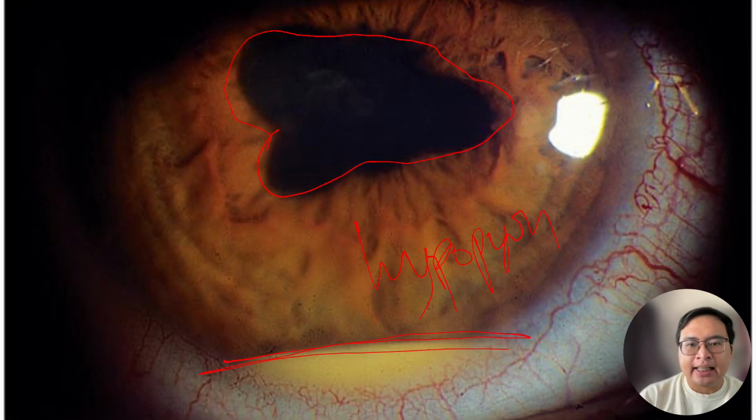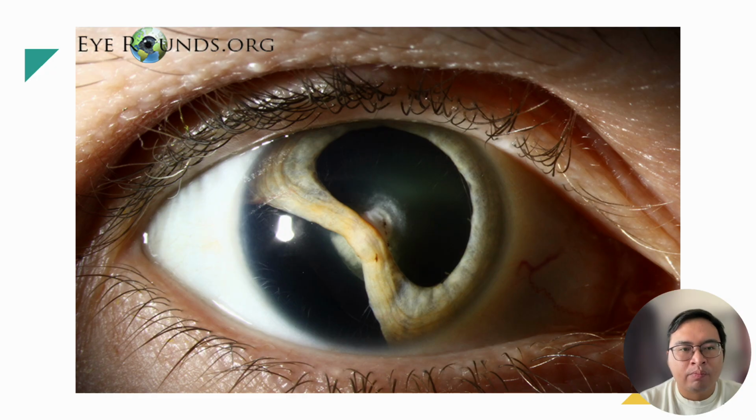Right? Lastly, we have this figure. This is called iridodialysis, meaning the iris has been detached from its attachments. Right? Here. Alright. That's it for the iris. Let's now proceed next to the pupils, which is the last portion for the gross eye exam.